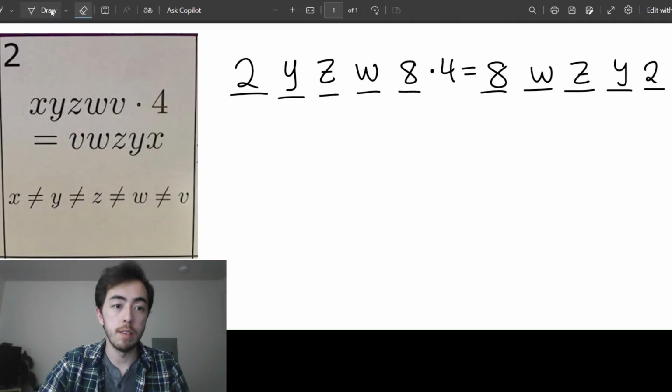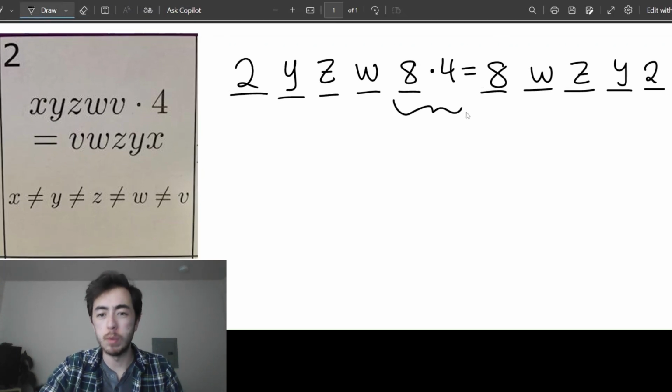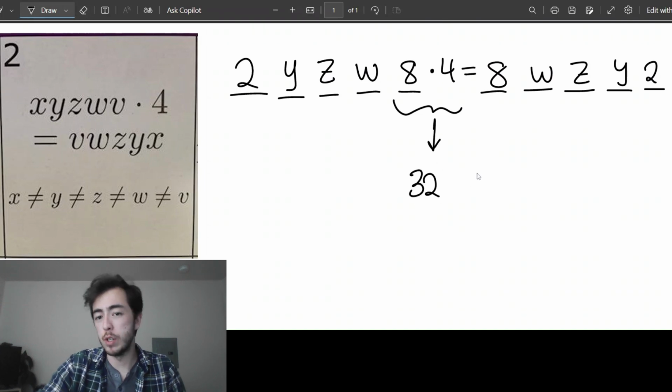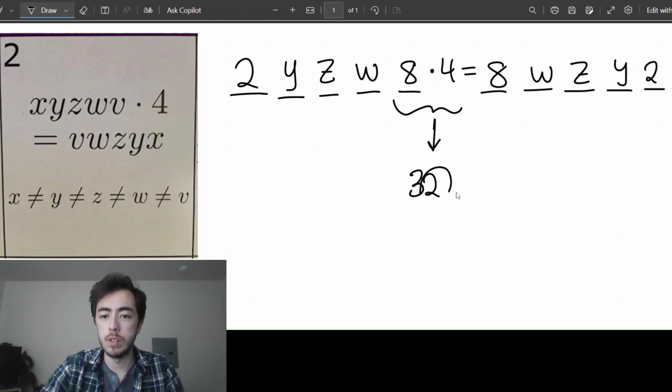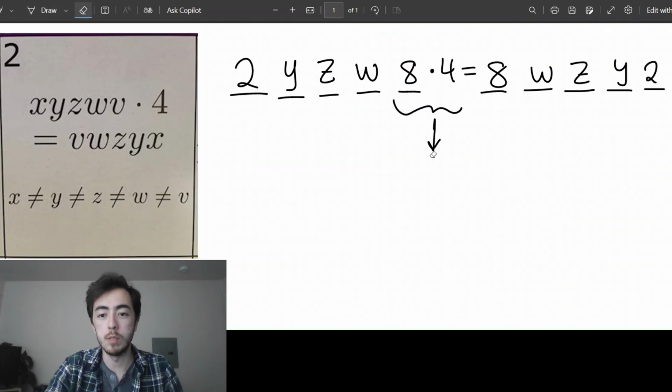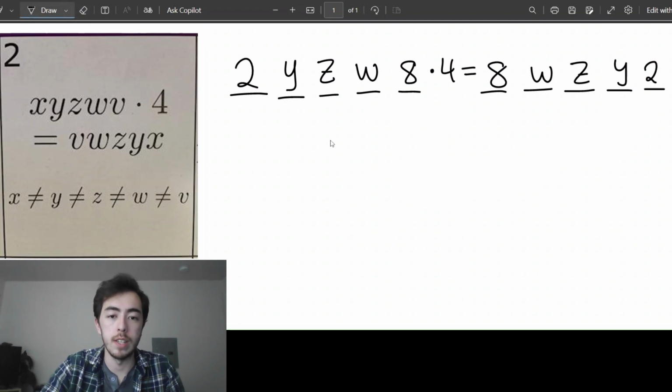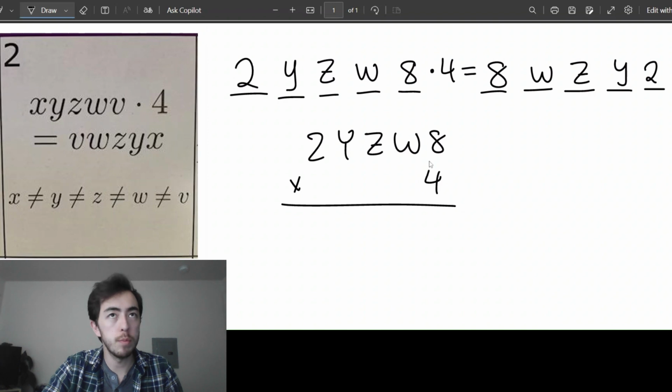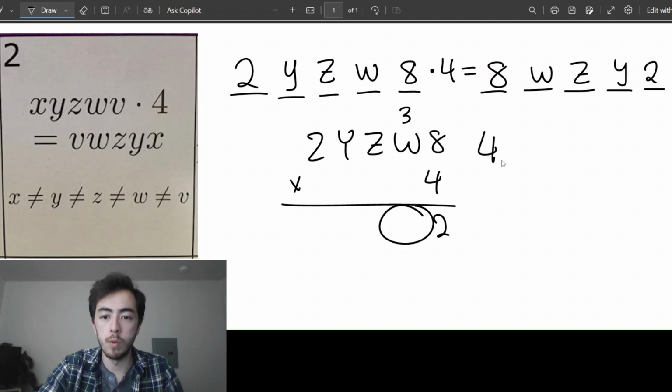Now that we know that V is equal to 8, we could maybe do something with this 8 times 4. That's going to be equal to 32. So then, here's the 2 that we already talked about, but this 3 would carry over to the tens place. Let me actually write it out as long multiplication. Here the Y, Z, and W are still the digits we don't know. And if we multiplied it like this, we would get 32. I'd carry the 3. And then to get this number right here, I do 4W and then plus the 3.